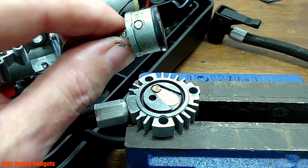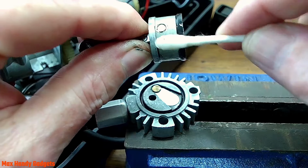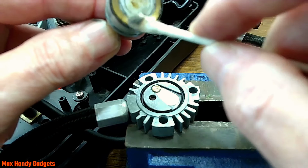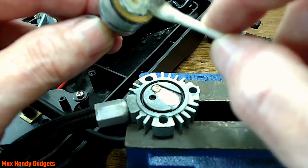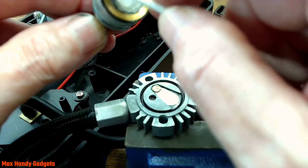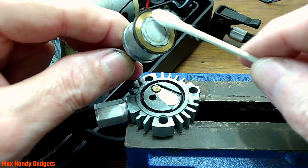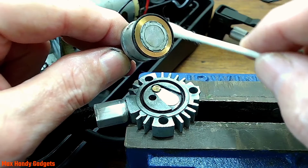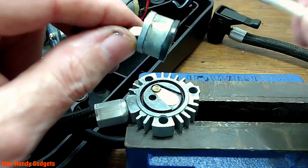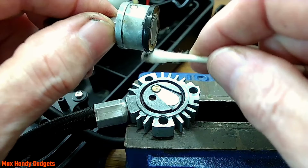All right, let's take some alcohol here and we'll clean this up. Yeah, that washer's pressed on there. I don't think you could ever replace that rubber gasket there. Yeah, that looks a lot better. Little mini wrist pins. Yeah. It's kind of cute in a way, but I don't know if it's going to survive. We'll find out.